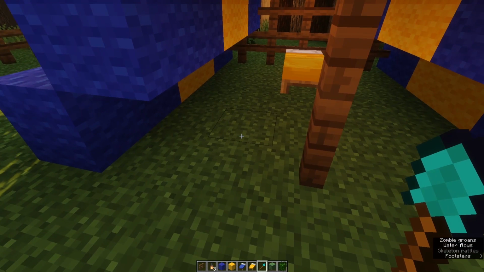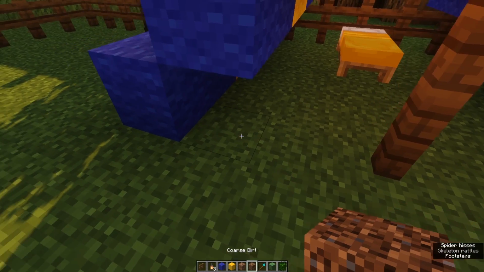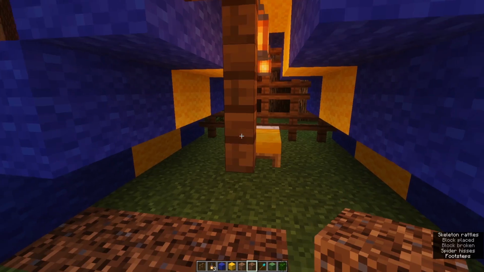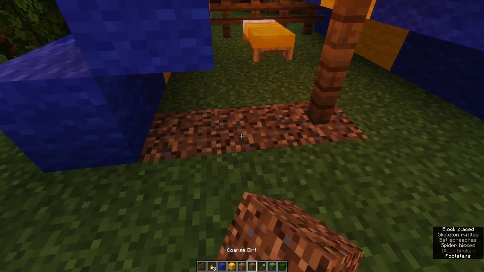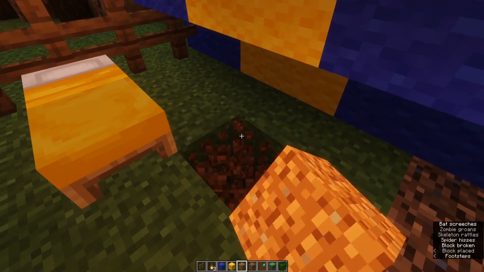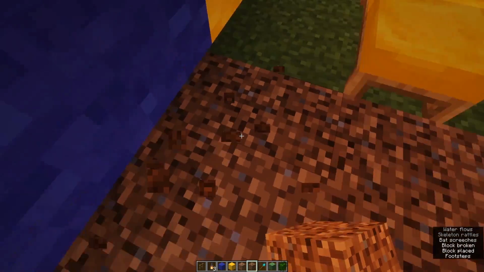Now, you can dress this thing up if you want to. I think having some coarse dirt and some regular dirt and some path blocks will really kind of make this thing pop a little bit. So we can go ahead and put coarse dirt down in here. Maybe throw in a little bit of regular dirt. I don't know if that'll change back to grass.